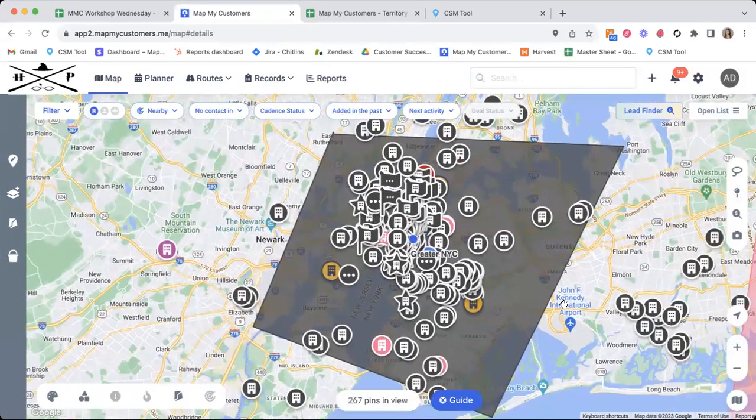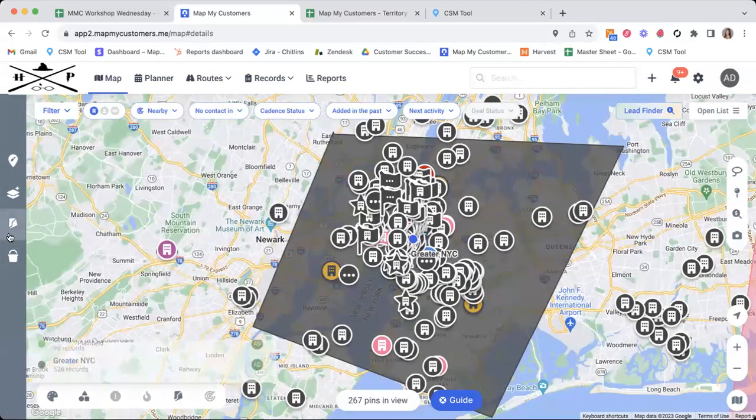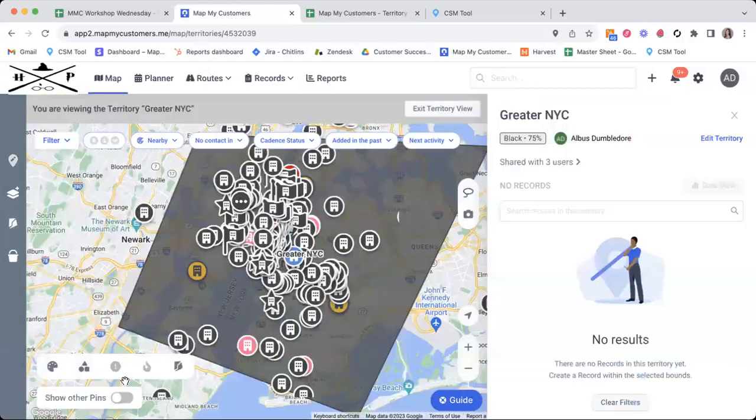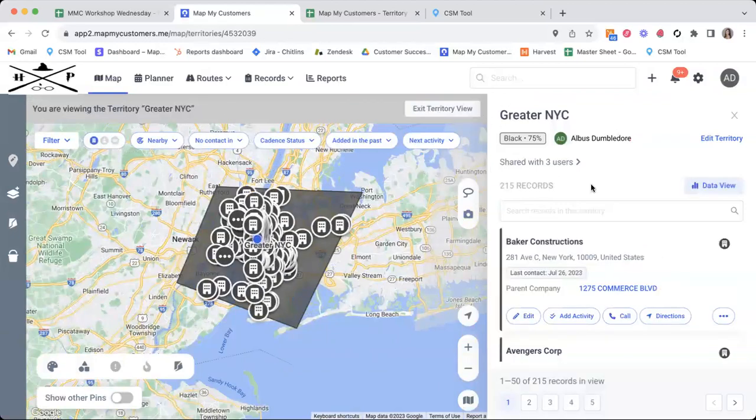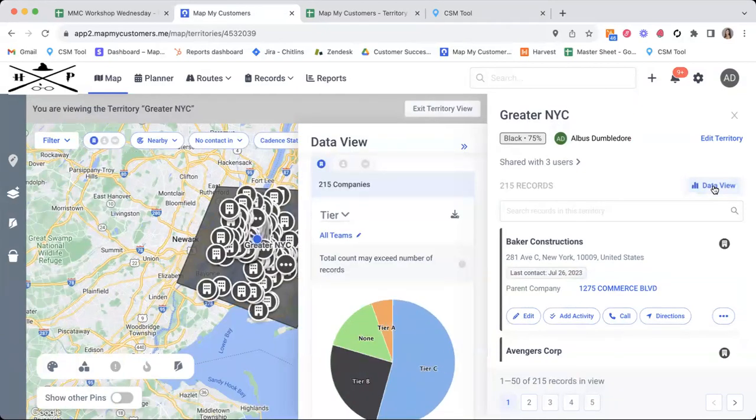Something else that we've covered previously, but I just want to highlight it once more, and something that can be done with the territories, is the data view. When I am looking at my map or my list view or I lasso an area, the data view is a way for me to very easily understand aggregate information about the group of data that I'm looking at. Let me turn this on really quick. There we go. In this greater New York territory, I can see that I now have this blue button for the data view. When I click into the data view, it is going to aggregate out that information for me.